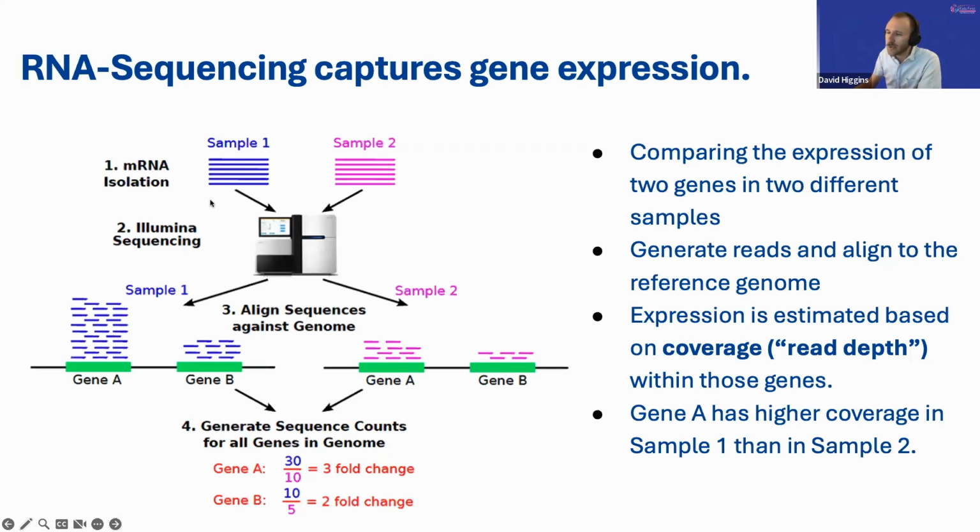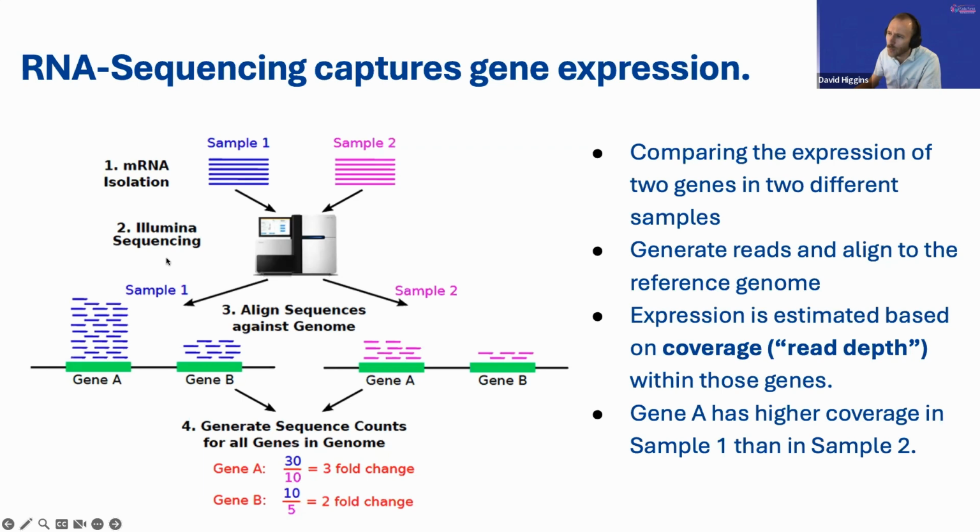Not included in my directions here is that we would take this mRNA after isolating it, reverse transcribe it into cDNA, and then run the cDNA through the sequencer. And then we align it to the genome. Because the RNA only comes from genes, if we align it to the genome, we're going to have big parts of the genome where there are no reads mapping, but the reads themselves are going to line up with those specific genes.